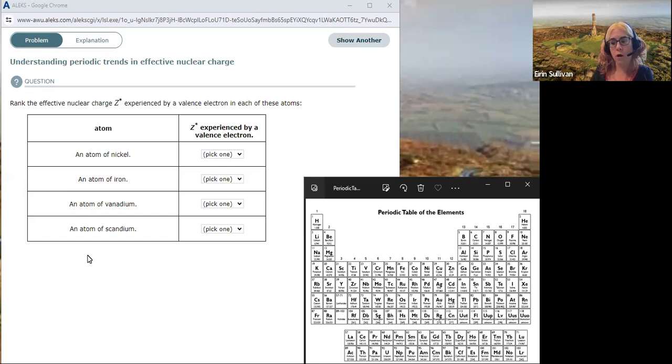So the more core electrons you have in between the nucleus and the valence electrons, the less of the nuclear charge those valence electrons are actually experiencing. So there is less electrostatic attractive force holding those electrons as part of the atom. So they're experiencing less effective nuclear charge. We are then able to derive other properties such as atomic radius from that, because the less tightly those valence electrons are held, the more diffuse and spread out they'll be, so the larger the atomic radius is.